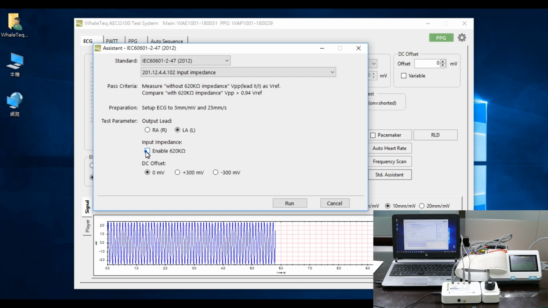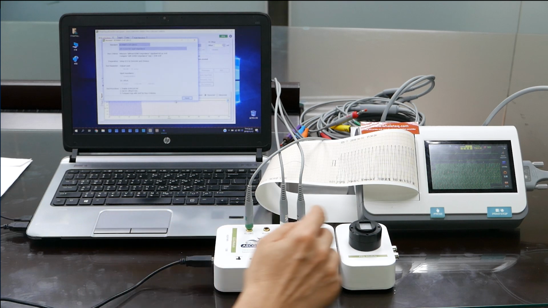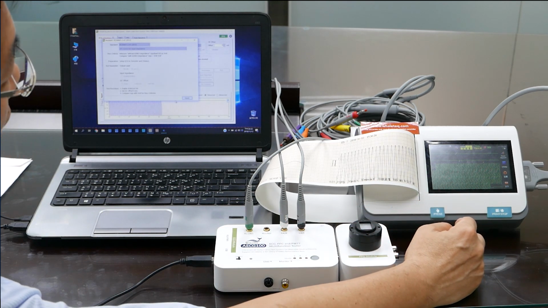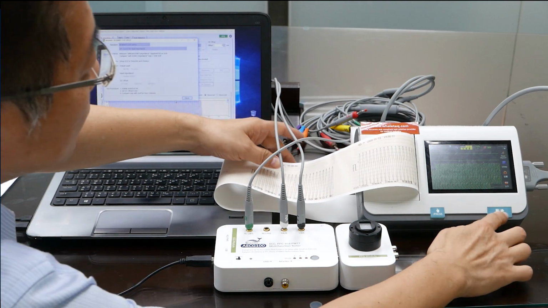After the test, add the input impedance of 620 kilo ohm, then click Run. You'll notice a slight change in the output signal. Let's compare the two signals.